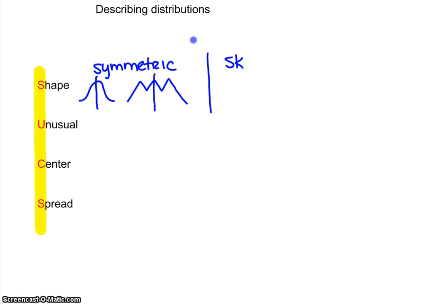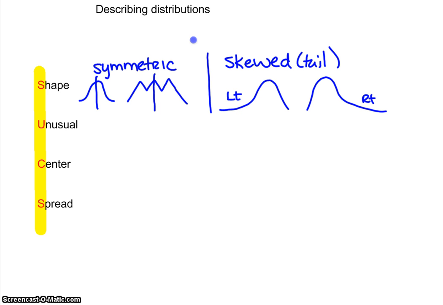We could have skewed. Skewed simply means we have a tail to it. Okay. Now, it might look something like this. This is skewed to the left. Direction of my tail, again, is where I'm skewed to. This could be then skewed to the right. Okay. For instance, the one that's skewed to the right would be something like NFL salaries. You got a few people that are paid a whole bunch, but then the rest are to the lower end. If I don't have either of those, then we say that we have neither symmetric or skewed.